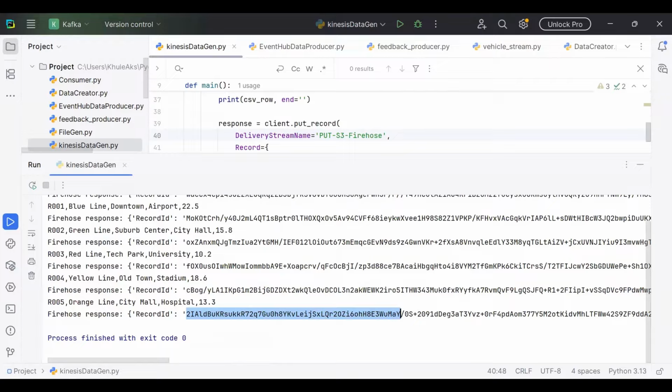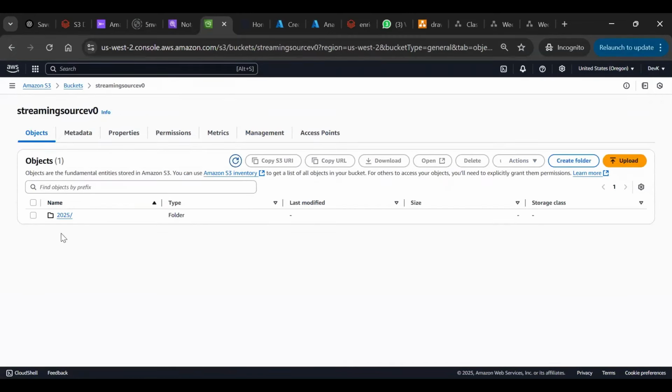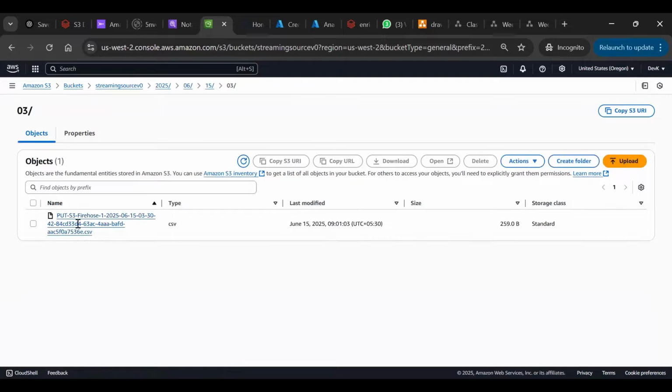Now, let me go to the S3 bucket. If you click on the S3 bucket, streaming source, you see I got some records. And it stored data in partition format, so that's why you are seeing this hierarchy.